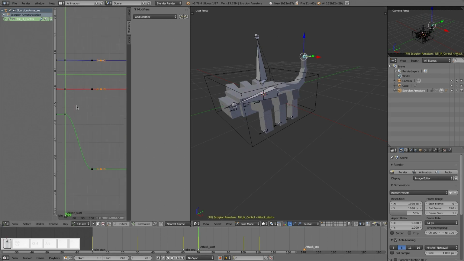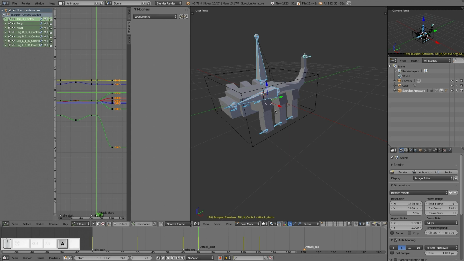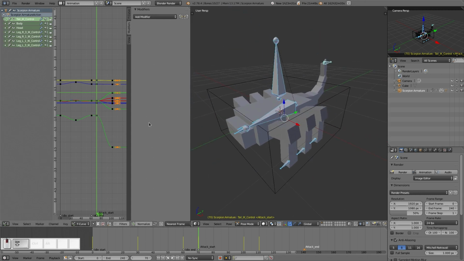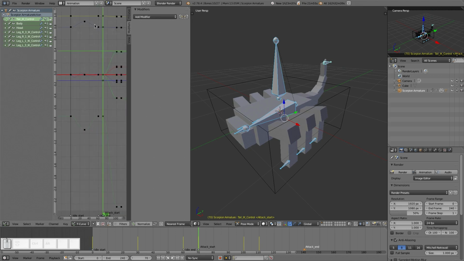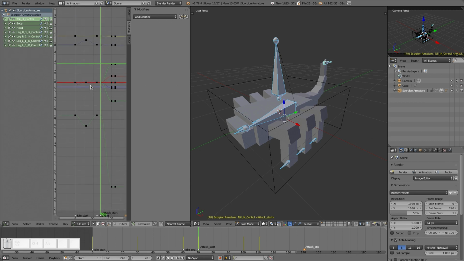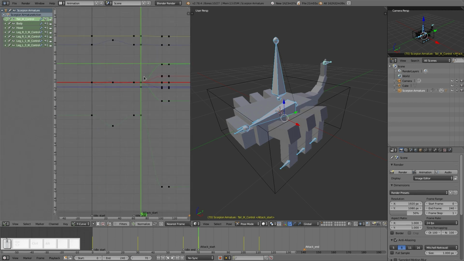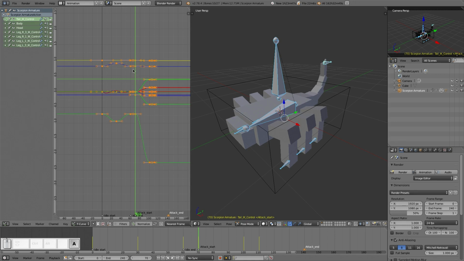We cheat. We go back to frame 70 and make sure all the bones are selected. That's important because we need to highlight everything here. If you hit the Home key on your keyboard, it'll zoom the, I think this is called the F curves, and fit them to the screen. But I'm going to zoom out a little bit, and we are going to use the box select and select every keyframe that is on that frame.